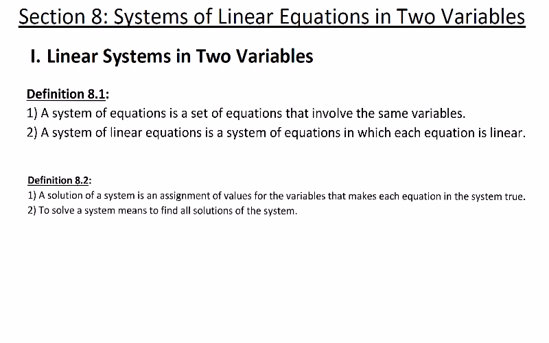So let's start with some definitions, because there's some language that I want to be sure that we're all using correctly and the same, so that way this conversation will go smoothly. A system of equations, definition 8.1, says a system of equations is a set of equations, specifically a set of equations that involve the same variables.